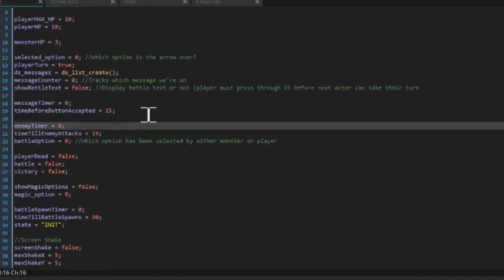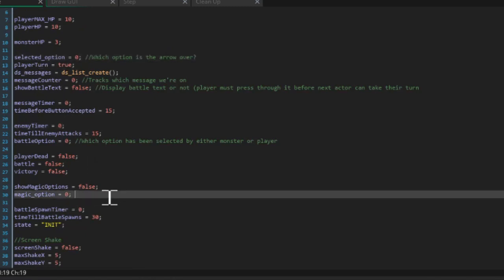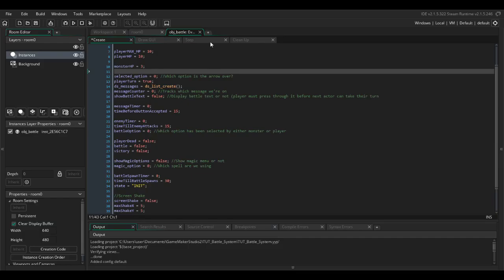And these are basically similar to selected option. So which spell are we using, and show magic menu or not.